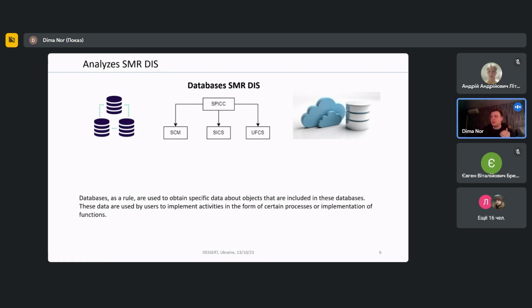This system we can separate for database data. I mean, databases are an essential component of the SMR DI.